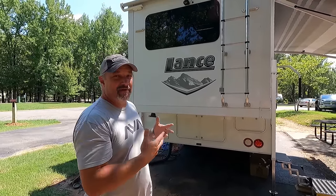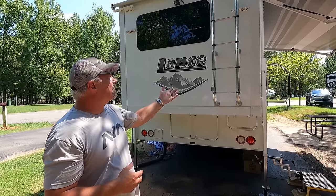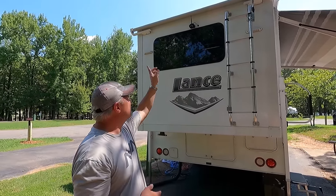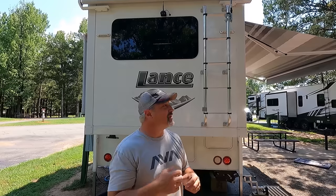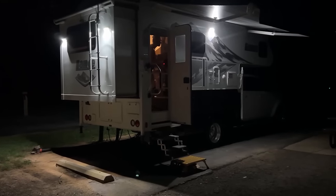On the back of the camper, the 1172 has a driver's side slide and a rear slide, which makes for a lot of extra space inside. It does have a large heavy-duty ladder on the back — we mounted our high-boost antenna onto that. It's got the backup camera and, as I was saying, two docking lights up there which are super bright. When you put the truck into reverse while hooked up, those docking lights come on along with the standard reverse lights, flooding the area with light when backing up at night.